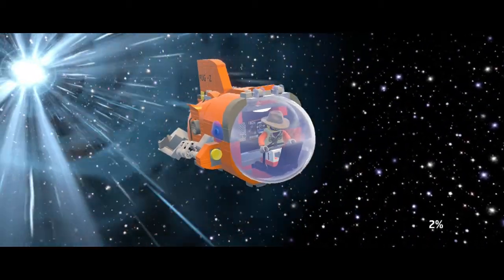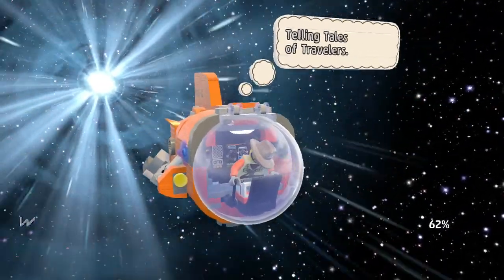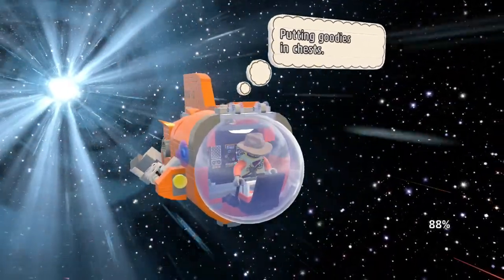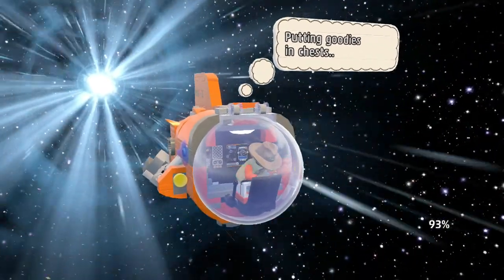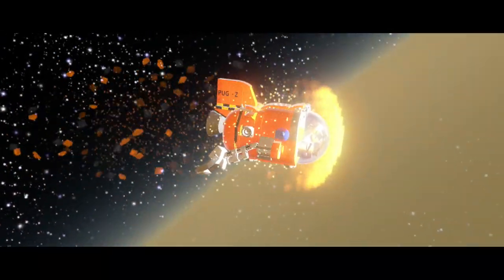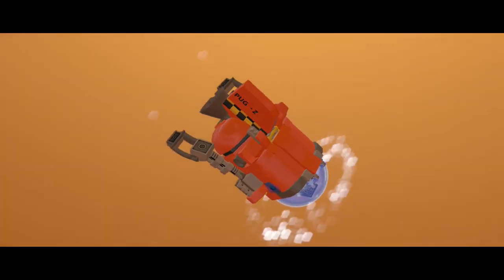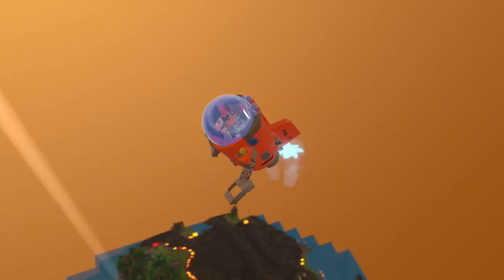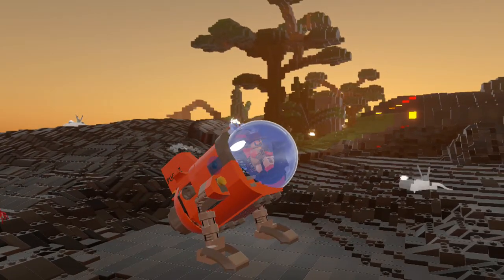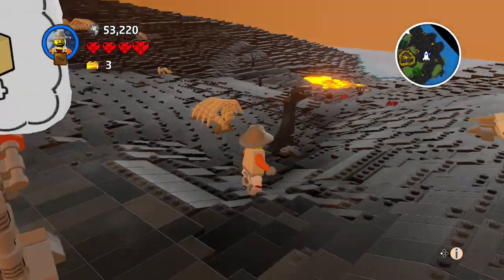Teaching pigs how to fly. Hey, wake up, idiot. Telling tales of travelers. Putting goodies in chests. No, we break the chests for the goodies. Backward. What? What was that? Whatever. I like the name of my ship, Pug Z. It's the Pugmobile. Cool. And stick the landing. Prehistoric peril. Yeah, I'd say so.